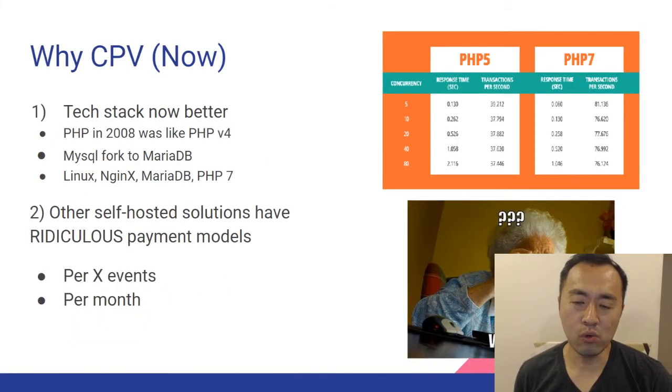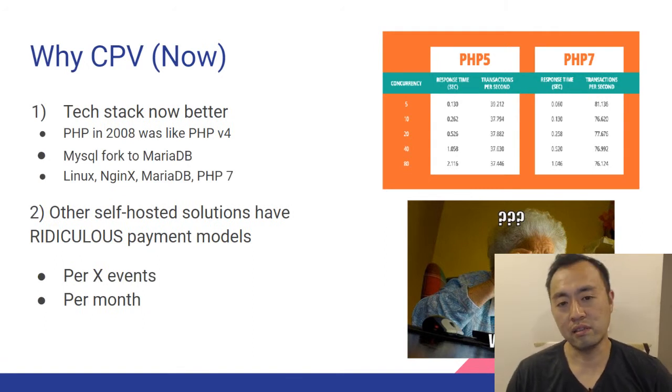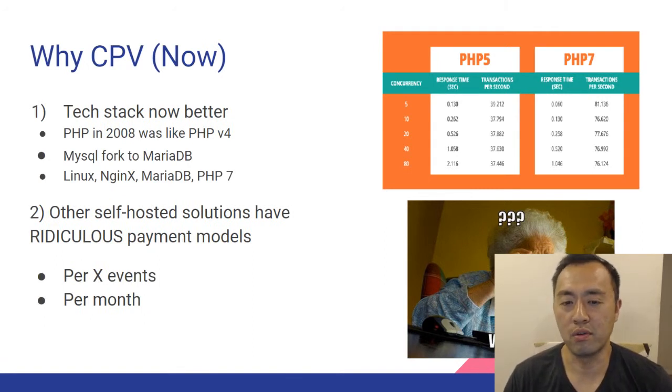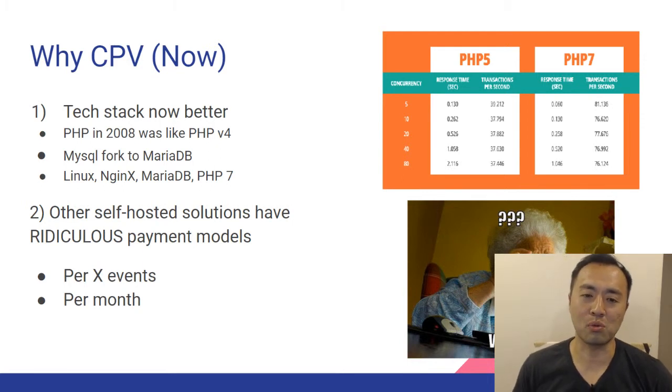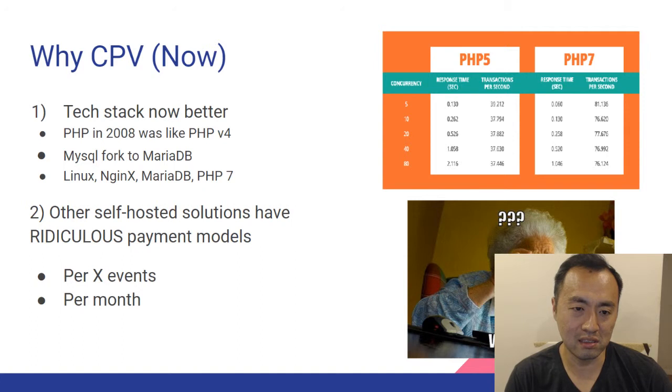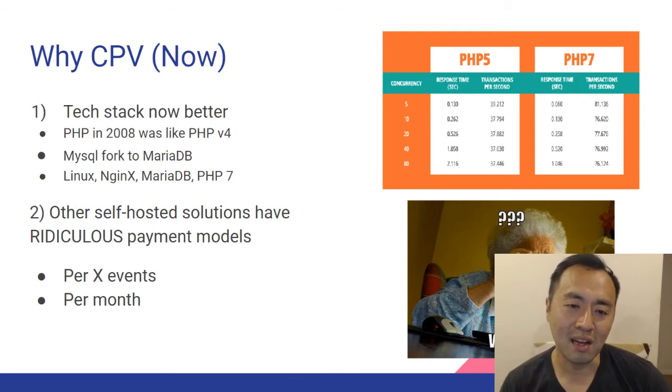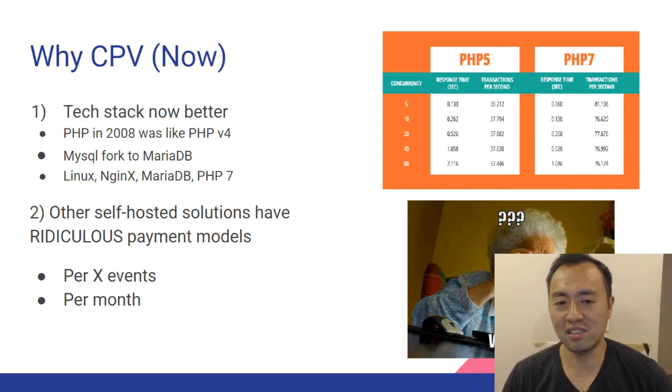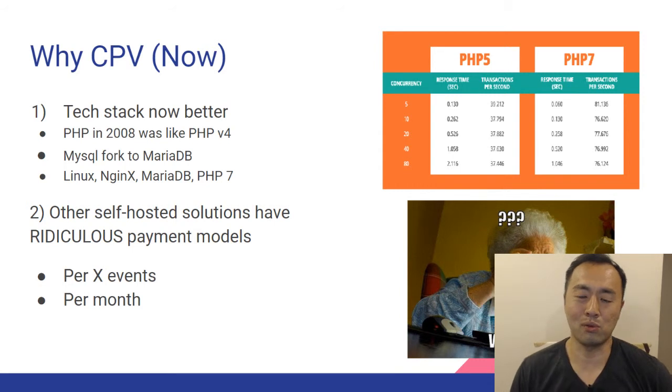So why CPV now? Well, back then when CPV was released, it was PHP 4 or 3 or 5 or something like that. Back then it was so terrible that Facebook came out with this thing called HHVM, I think it stands for HipHop Virtual Machine, to speed it up. But PHP 7 got so fast that Facebook stopped supporting that product. PHP 7 is super fast now. All the optimization that happened in the past 10 years is now just included, so you don't have to do anything. Like Zend OPcache and stuff like that, it's all there. Back then you needed all this tech wizardry, but now it's off the shelf and it's pretty good.